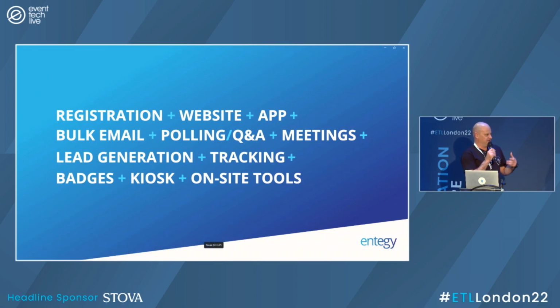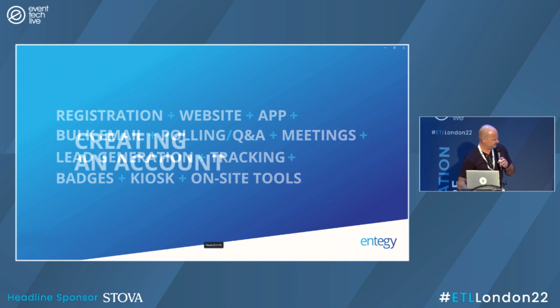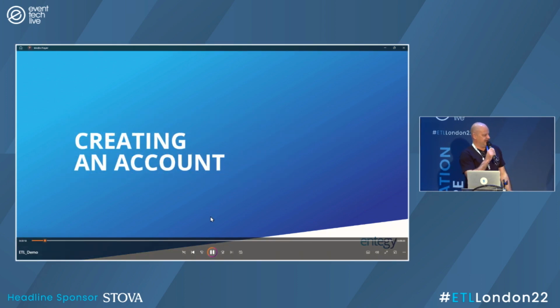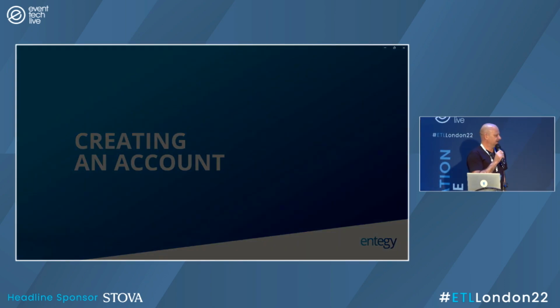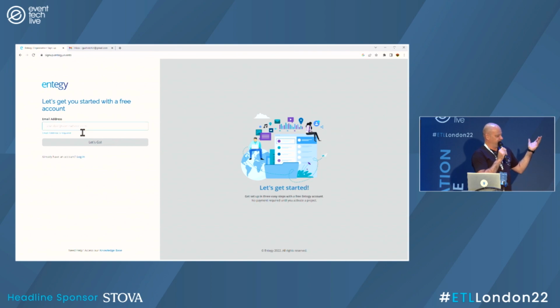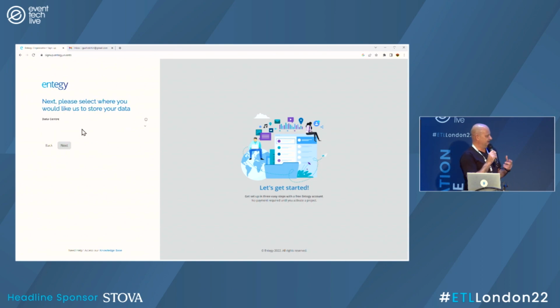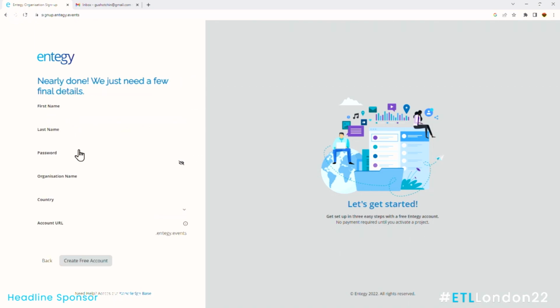So I'm going to run over a little bit how people actually come into our system. This is actually how you can create an account. Anyone can usually go to our website. If you've got a unique email address, you can just type that in, and then typically you choose your data center. We've got 3 data centers, one in Europe, one in the US, and one in APAC.